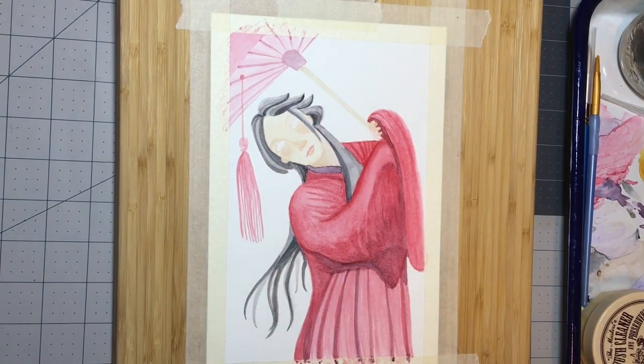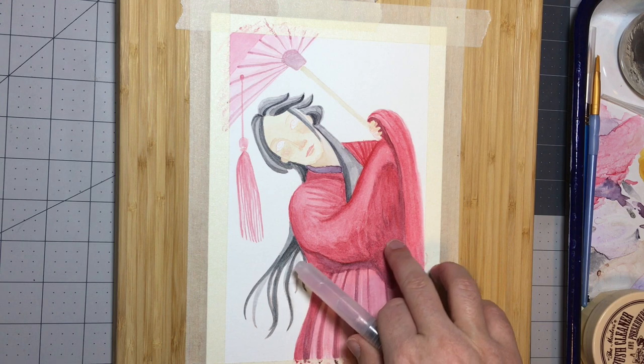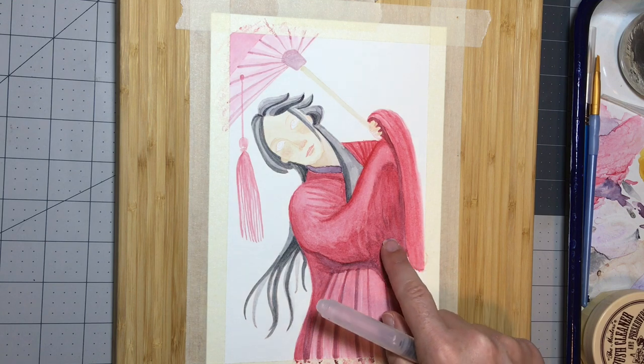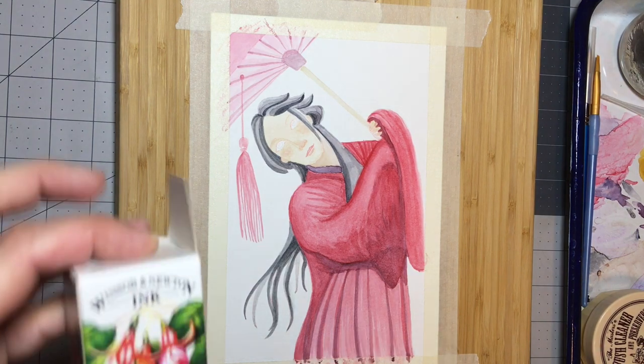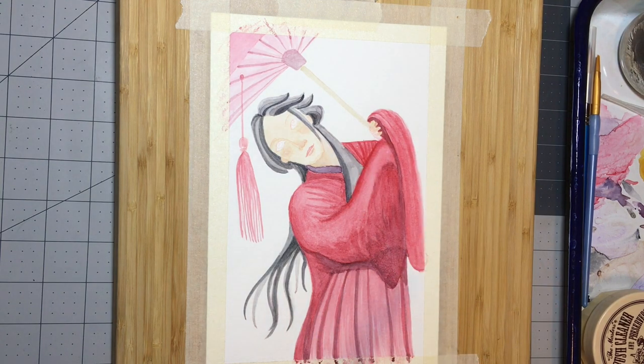Okay, so it's completely dry now. You can see here where I messed up — I put too dark of a color down to begin with and there's a line here. What I'm going to try and do is use some Winsor and Newton ink in crimson and go over her dress in that ink. I don't know if it's a good idea — it probably isn't — but first before I do that I want to color in her eyes, and then we can try the red ink. Okay, so let's get started with the eyes.